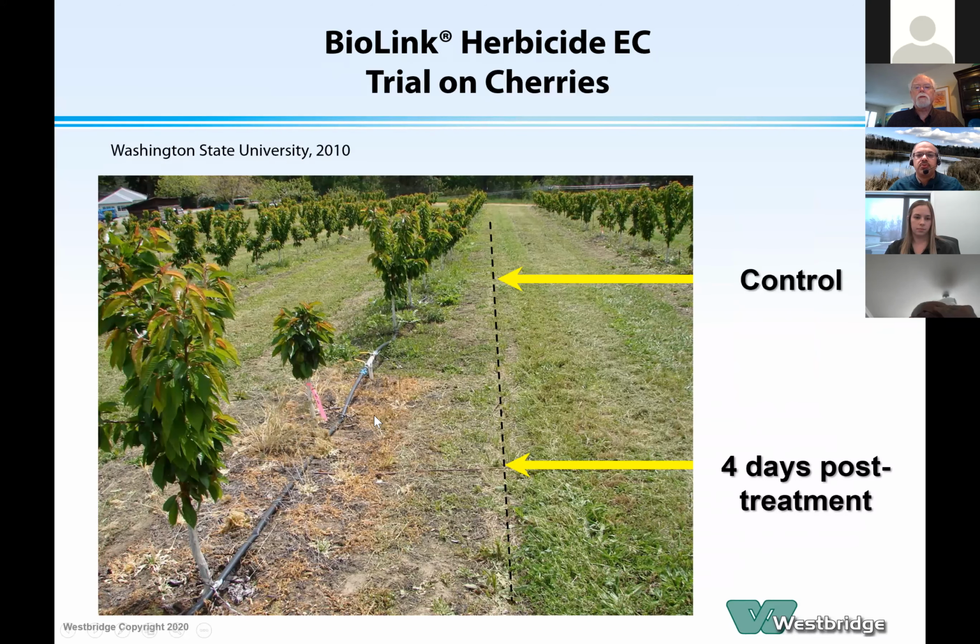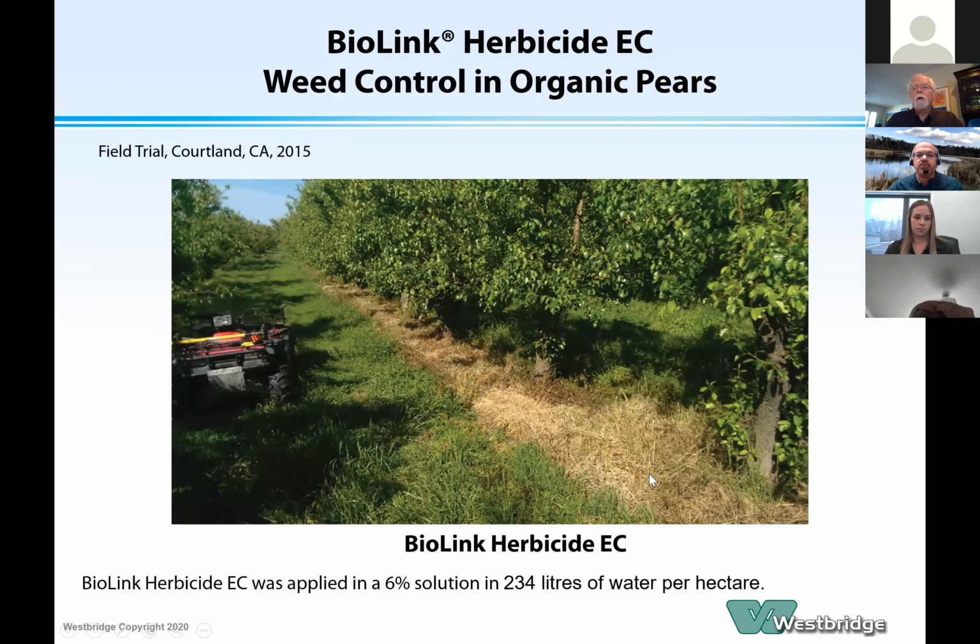This is on organic pears. Nice cleanup here as well. Again, you can see some of the grasses, they missed some spots in here, which they didn't hit, but it did burn the grasses back. Now, these are pretty large weeds here, so I suspect they will start to regrow. So it will take a second application. And actually in this block, because there were so many grasses in the untreated, they were taking up a lot of the nutrients, and they got about a 20% increase in yield just by eliminating the grasses and getting better fertilizer efficiency to the plant.